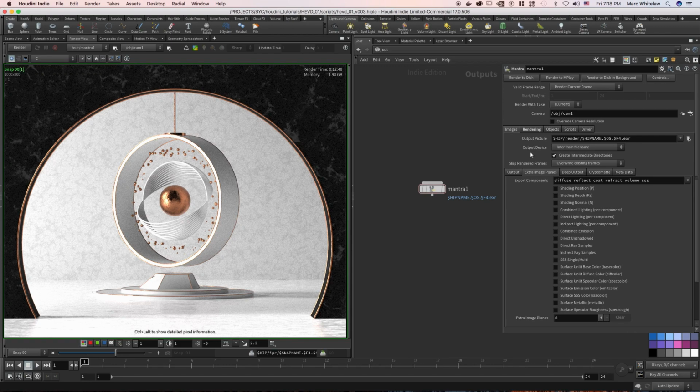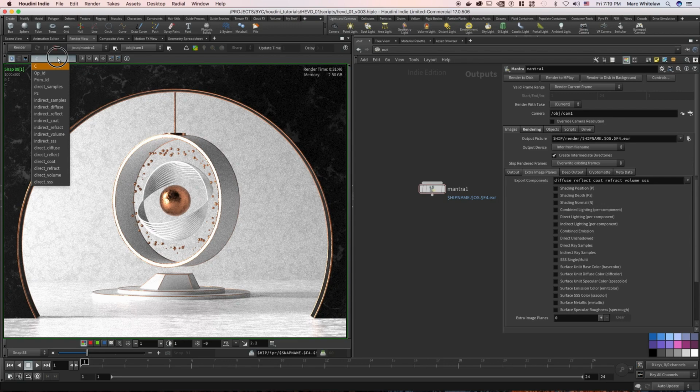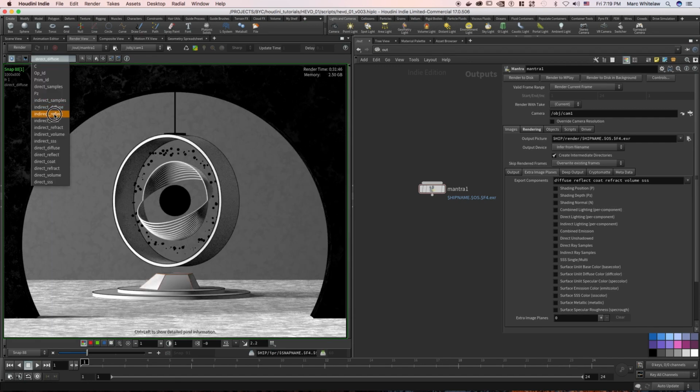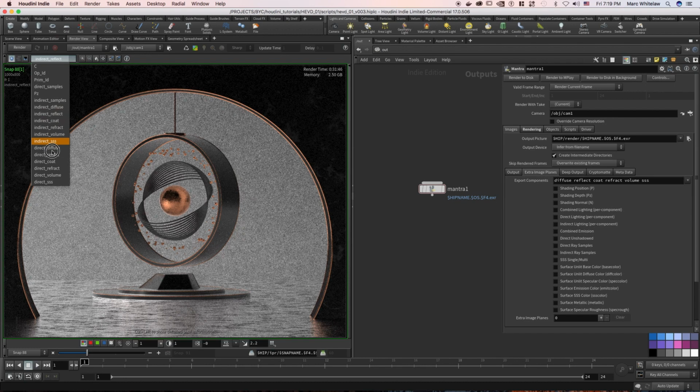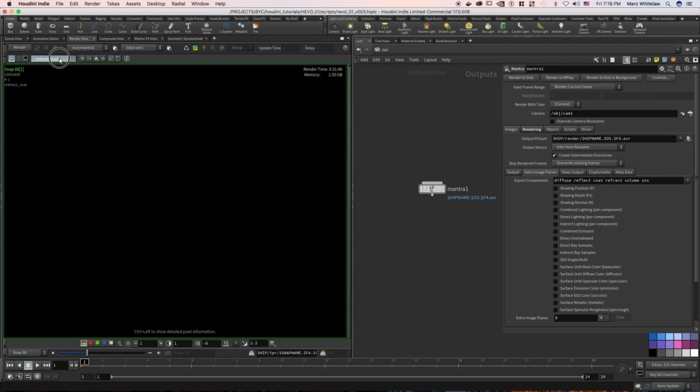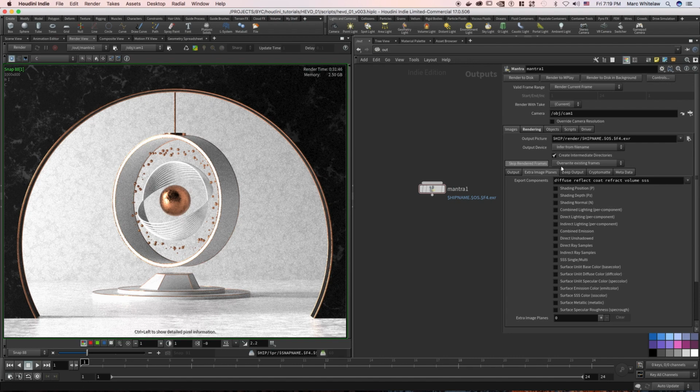And where it says extra image planes, this is where you would be able to get your render layers out, like I did with this image. So you can see up here we have our indirect diffuse, we have direct diffuse, we have our indirect reflection, direct reflection, and there's nothing in the coat or the refraction or the volume because there aren't any materials with those in our scene. So we don't need to worry about that. But if I just come back up to C, I got those.